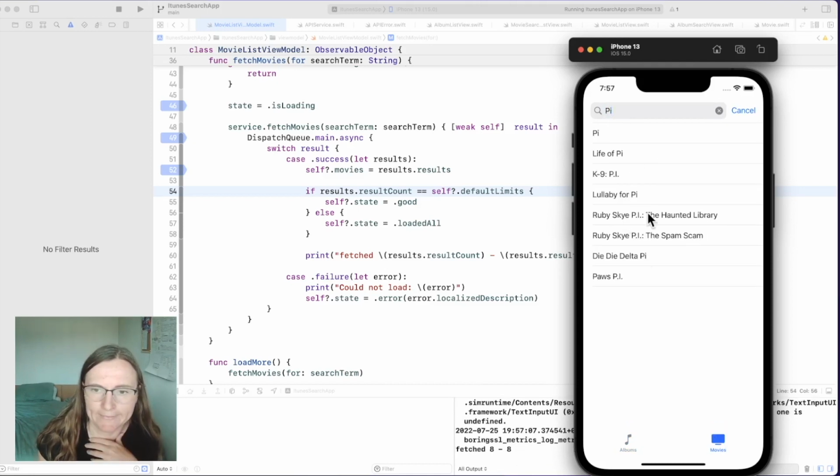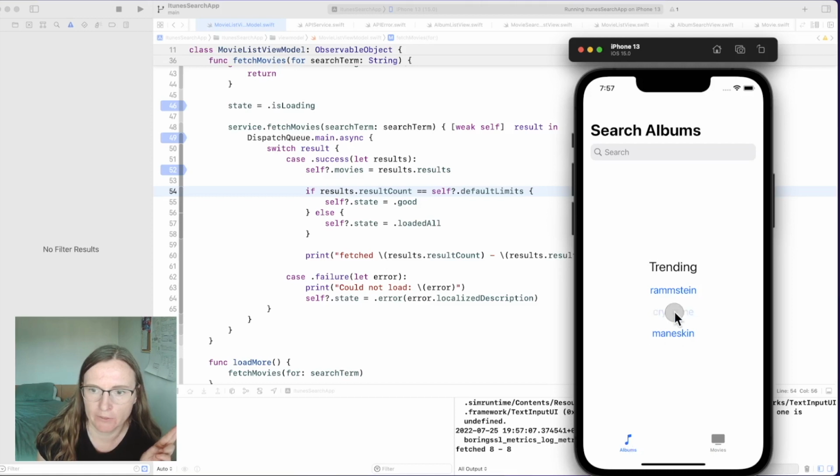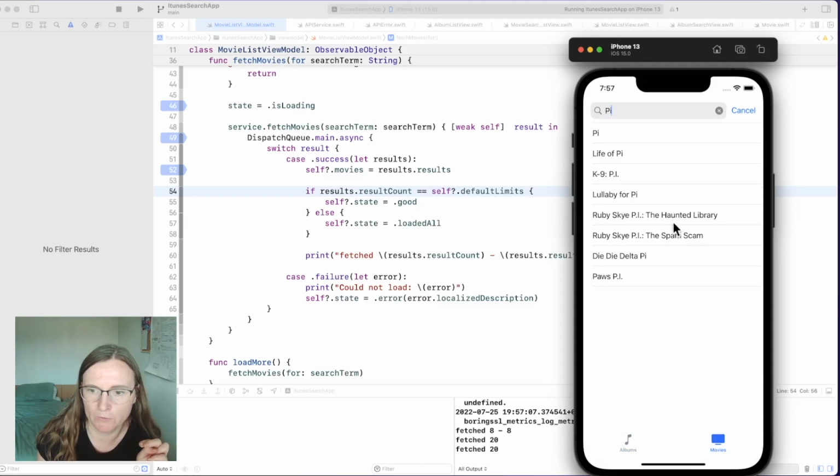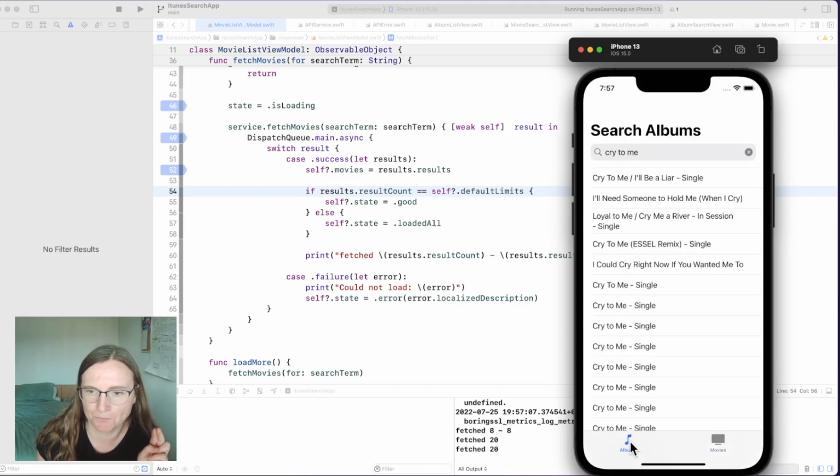And I get 8, and you don't see this loading indicator or any funny things. So this is working fine. They're also independent, these tabs now. Here you can still search for songs, and the movies tab still has the old search.